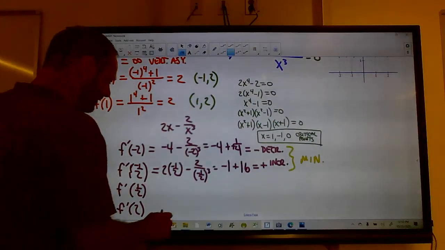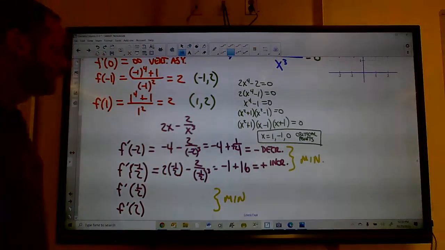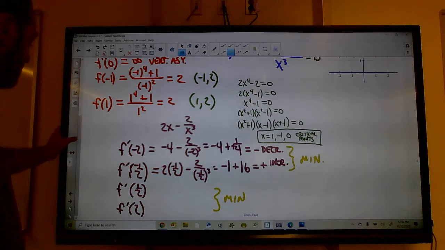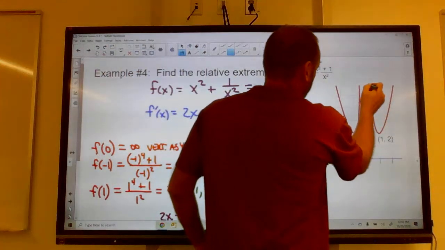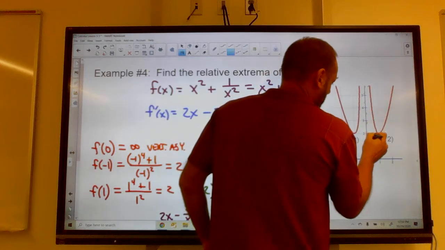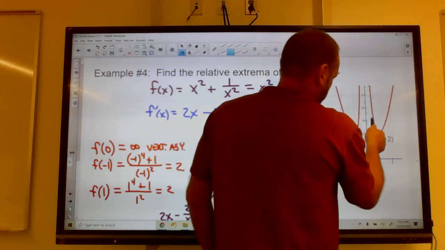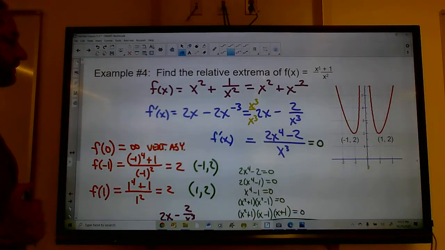Okay, the same thing will occur between these two. You'll have another minimum. And you can't do it between these two because it's discontinuous between here. So if you look here, there's a vertical asymptote right here. That means it's discontinuous. So there's not going to be a minimum or a maximum along there because there's an asymptote.